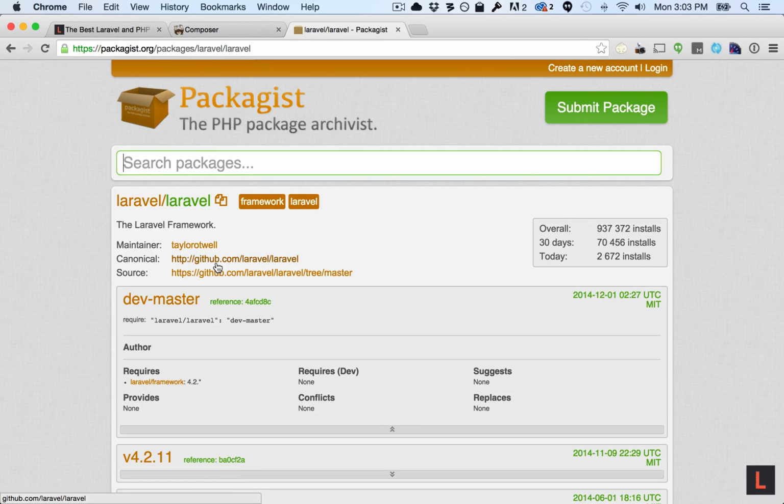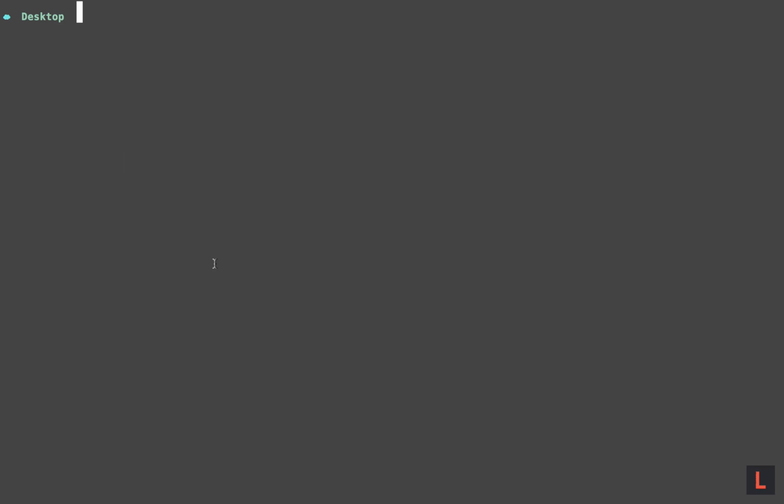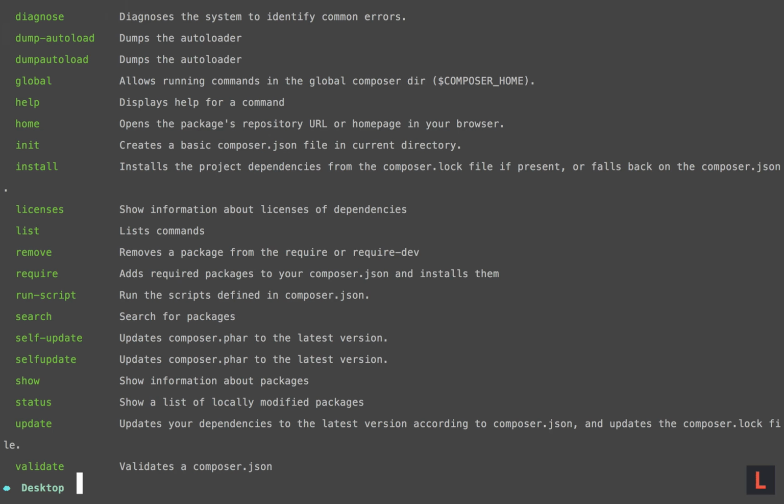Now, we have a couple different ways to pull in Laravel. If you visit the Laravel documentation, you'll find a command line tool that allows you to do something like this: laravel new myblog, and that's all you have to do. So it's really convenient. However, if you want to instead pull it in through Composer, here's how we can do it. The very first step is you have to get Composer on your machine.